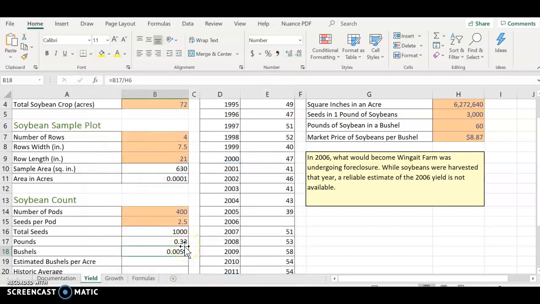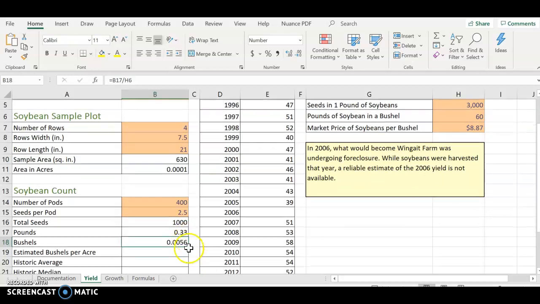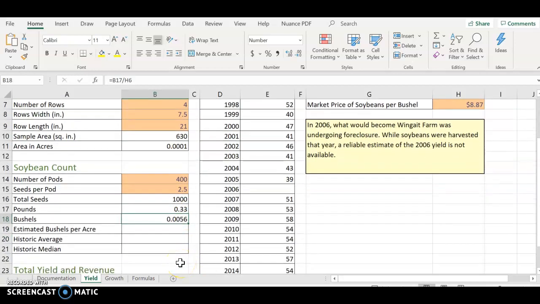Excellent. And then B19, that's going to be the estimate of the farm soybean yield per acre by dividing the number of bushels in a plot sample. So here we're going to do the same item. It's going to be B18.